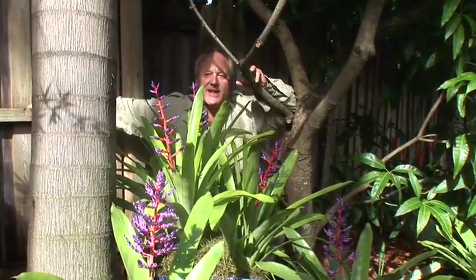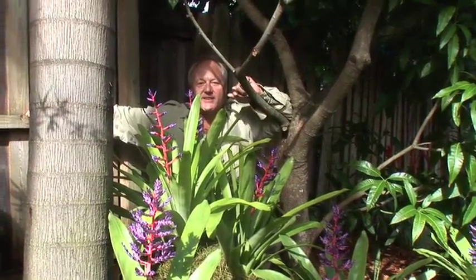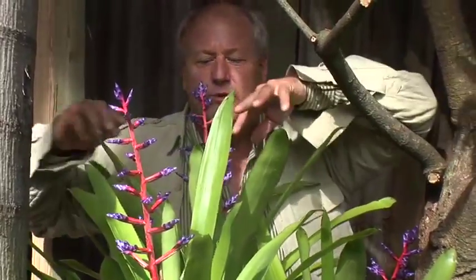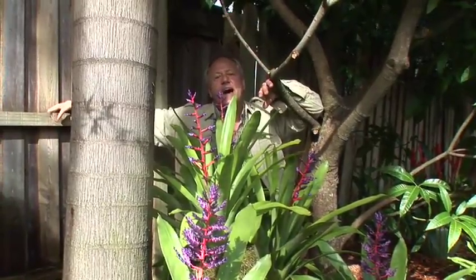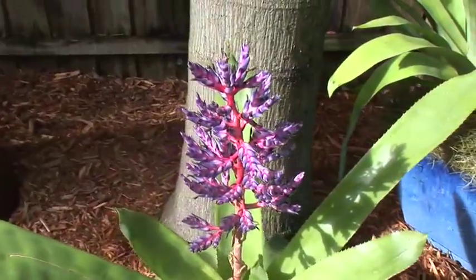Every so often a plant comes along that just rocks the plant world. And this is it — this is Aechmea 'Blue Tango,' one of the finest bromeliads in my opinion in the world. It was originally a species called Dickia trinitensis from Trinidad, though the mother produced a pendant inflorescence. When the seeds were collected and grown out, one or two plants produced an absolutely upright inflorescence, making it more commercially viable and better for landscape gardeners and designers. Blue Tango produces a strawberry rhubarb stem with electric blue feathers that will grow another two to four inches tall, lasting months in flower. It's like having a group of peacocks in your garden. Put in five or six Australian tree ferns and slam fifteen of these underneath, and it looks like you're back in Jurassic Park or the Wizard of Oz.